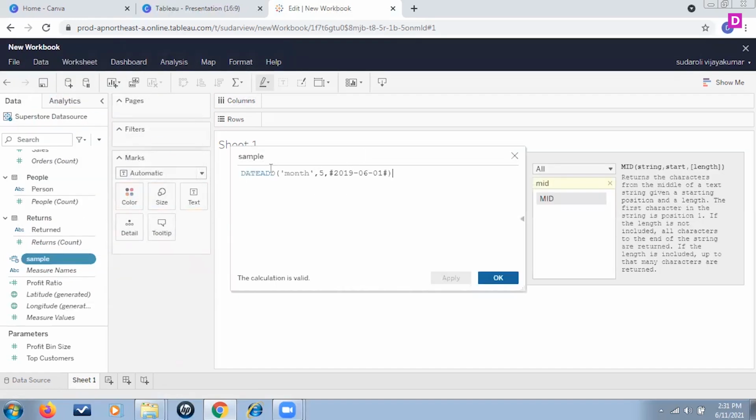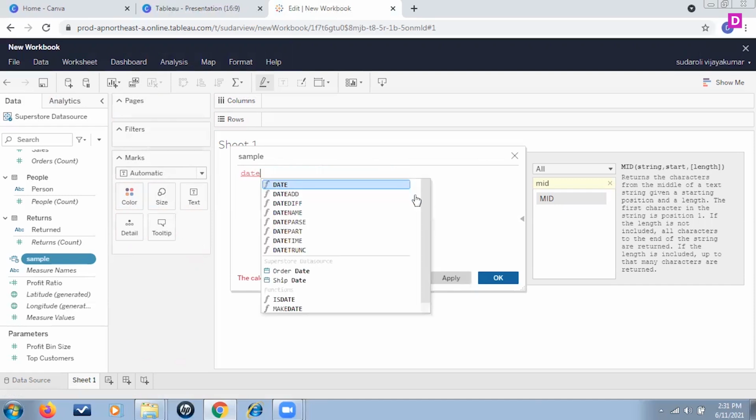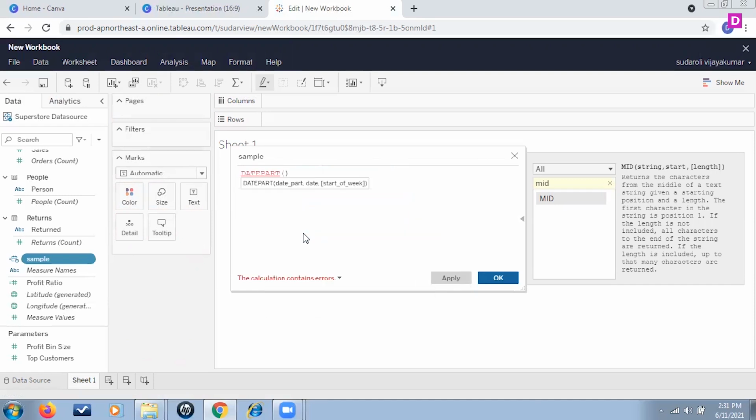So when you go here, instead of a date add, you have a date part. In your date part, if you give a date, you also need to mention the starting of the week.